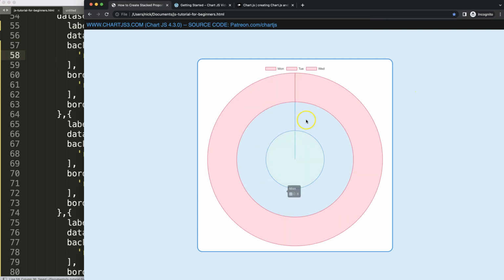Save, refresh, there we are. So we have the green, blue, and red slice. And if you look very carefully, you can see they're not overlapping. It's basically a donut slice every time stacking on, well, I'm not sure if stacking, but it's between each other. So it's multi-level. So what I want to do now is start to work on creating the plugin.